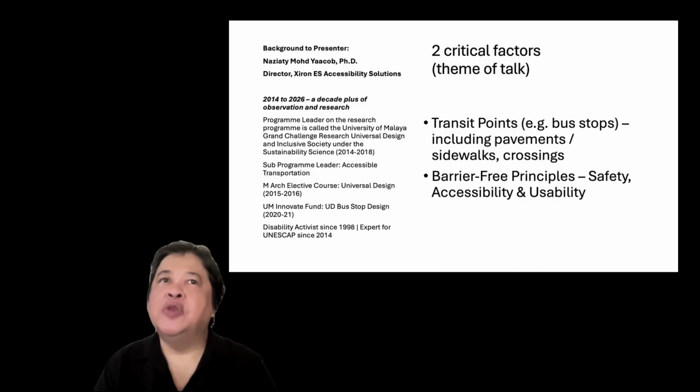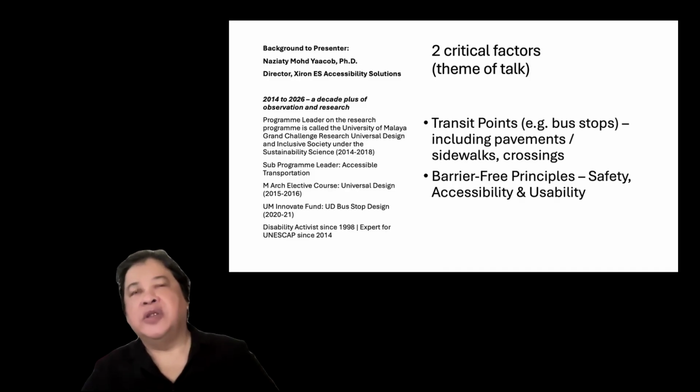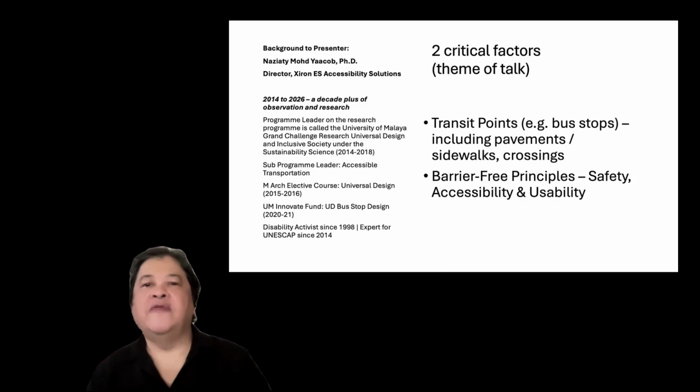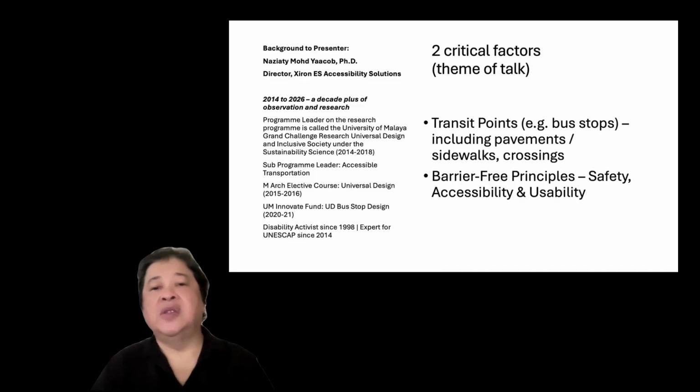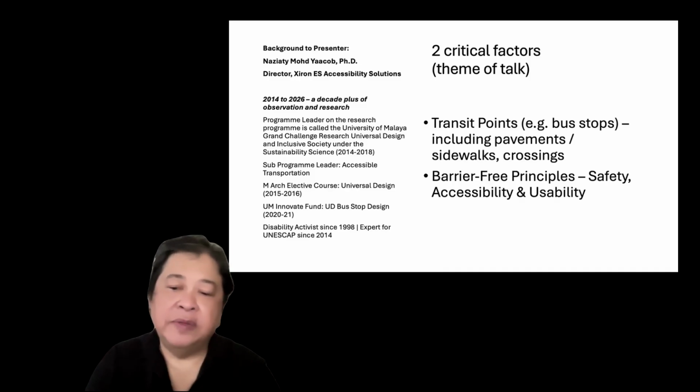I really would like to share this experience and understanding on the ideas on accessible transportation with you all. There are two critical factors that are a theme for the talk, which is focusing on transit points. The main story will be the example of the bus stop designs, which includes pavements, sidewalks and crossings. Another factor throughout the talk is barrier-free principles, safety, accessibility, and usability of the built environment.